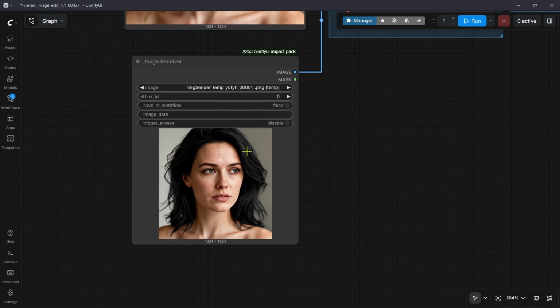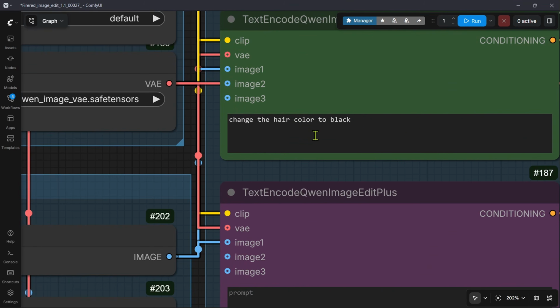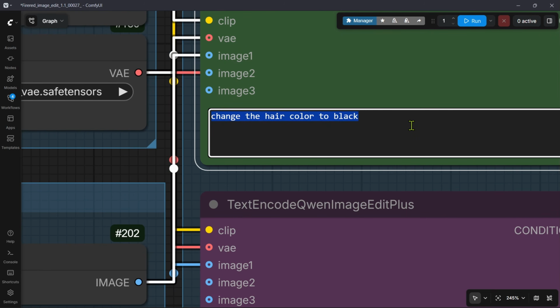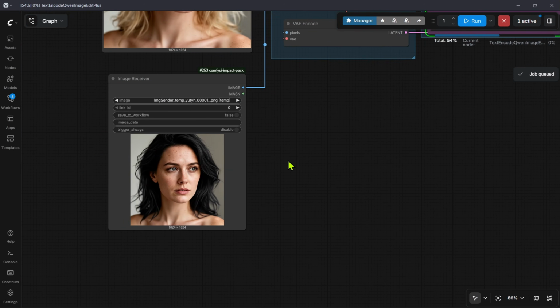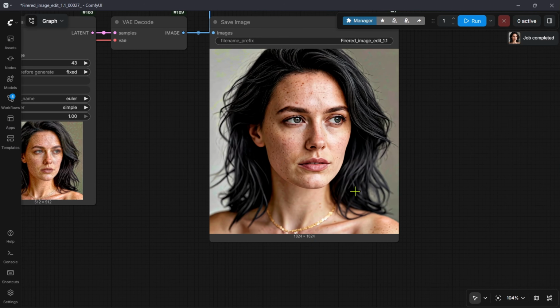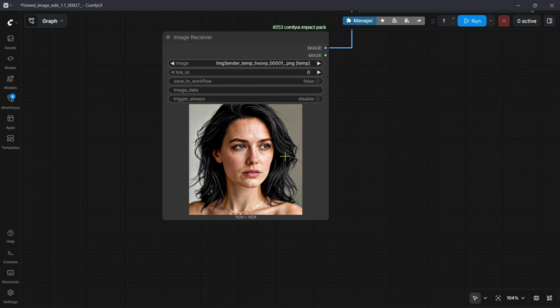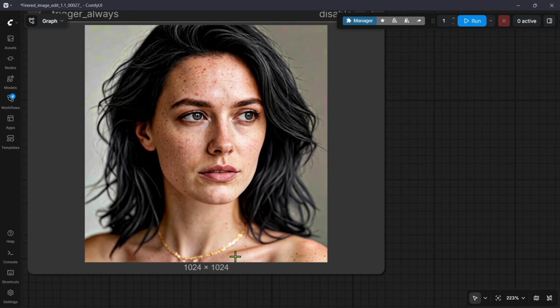Now from here, you can see I have this image now as my input. I did not have to drag or drop or anything. I can basically say add a necklace. It will take this image and modify it. Now we can see that we have our necklace here, but the image looks a little bit off right now. Okay, now after this completes, after it generated this output, if we go back to our input, we can see that this image got updated right away.